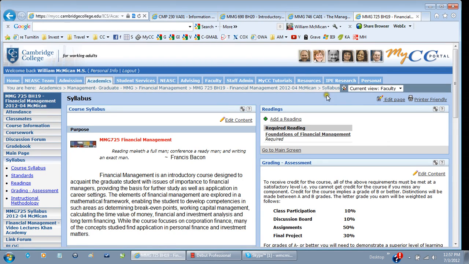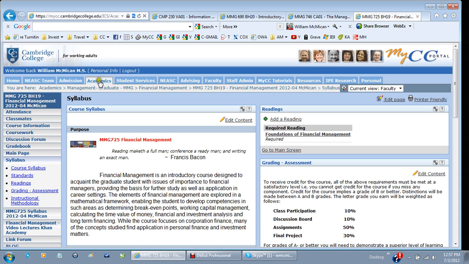This video is on the use of the learning management system or the course management system that's found within the MyCC portal. In the MyCC portal, when you come into the system, you're going to see a number of blue tabs across the top. These are called tabs. You'll have one called Student Registration.